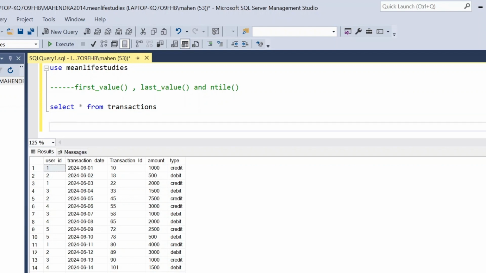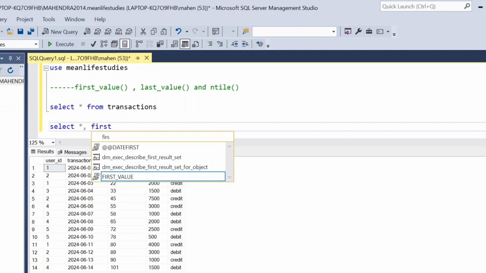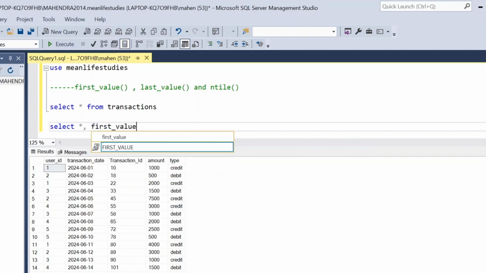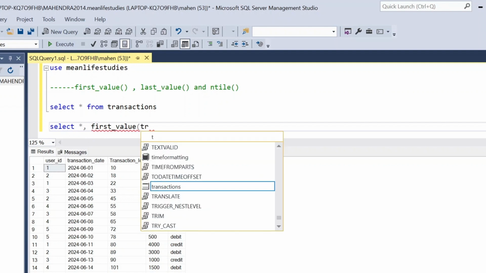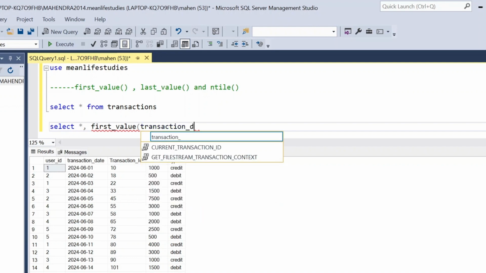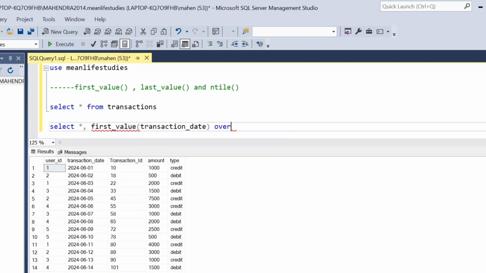Okay, now let's see. Select star, in the sense I'm returning all columns, as well as first value. This first value we should mention: for which column you are going to return the first value. It could be user ID, transaction ID, amount or whatever it could be. So you have to mention it. I'm just using transaction date here. Now we have to use the over clause. In the over clause we should mention order by, because we should ensure that the data is in order.